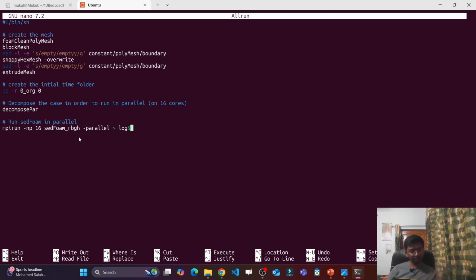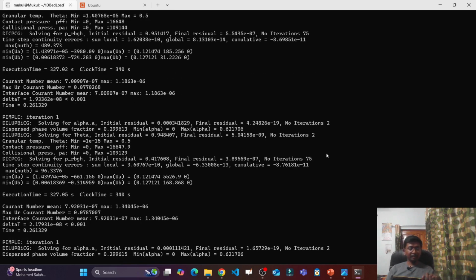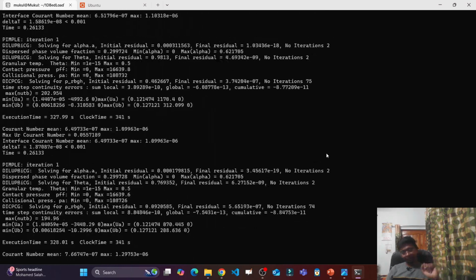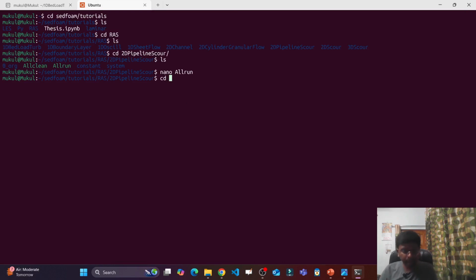But in HPC you cannot run it directly, because it is not good to run the solver directly. You have to run it like this. And in my laptop only 4 cores are there, so I cannot run it on my laptop. I have to run it in HPC, because without HPC I cannot work. My professor gave me the task to run it in the HPC, but it was not running. No other issue was there, only this one, and it was coming due to this ampersand. But eventually in the end I mailed and I got the answer, and when I applied that, my solution was there, and I ran it.